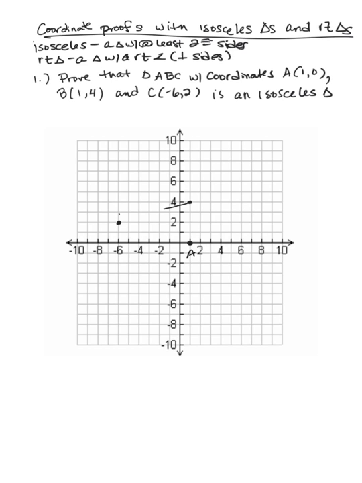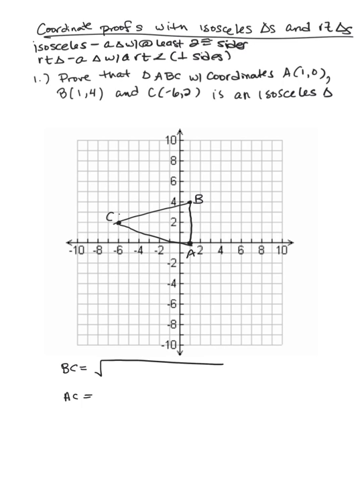So I plotted it here. You can see it looks isosceles. It looks like AC and BC are congruent, but we have to use the distance formula to prove it. So we have to find the measure of BC and the measure of AC. I will put some graph paper on Google Classroom that you can print out for yourself that has this grid that I have here.